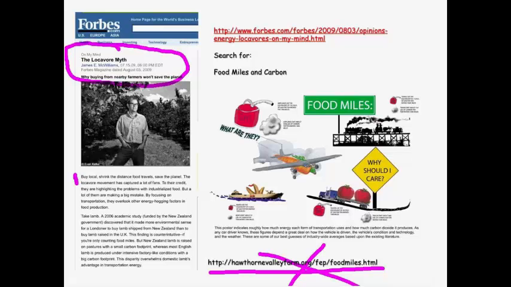And we have that example right here where I live. There's a local organic tomato greenhouse, a huge greenhouse that uses a lot of fossil fuel energy, liquefied petroleum gas, LPG, very close to natural gas, to grow tomatoes in the middle of the winter. The energy footprint from these organic, very healthy to eat tomatoes is much, much higher than tomatoes that are grown in California or Florida and trucked all the way across the country up to Vermont and New Hampshire, where I live and work. It's just hard to believe, but the energy input from the local tomatoes is greater. It's the same idea. So I want to present this to you, and if you have students that are interested and you're looking for a project to do, if you just do a search in any search engine, food miles and carbon, I think you'll be off to a great start.